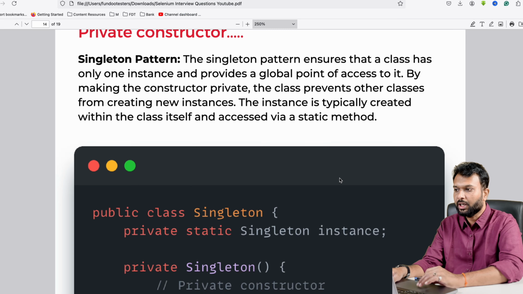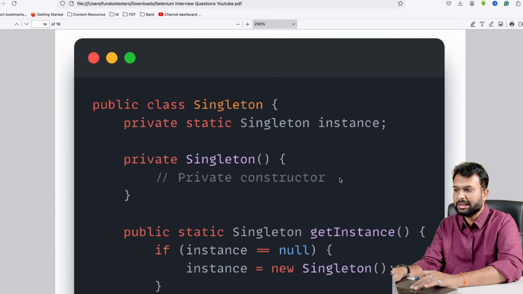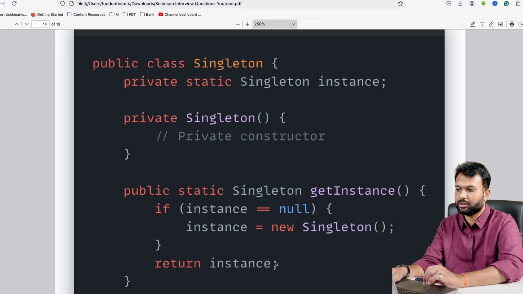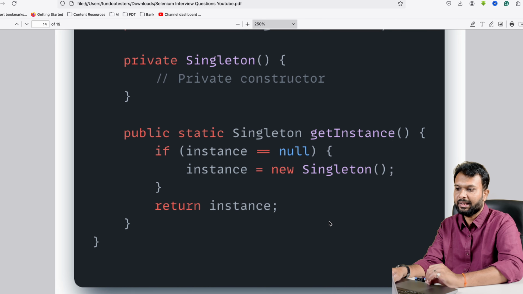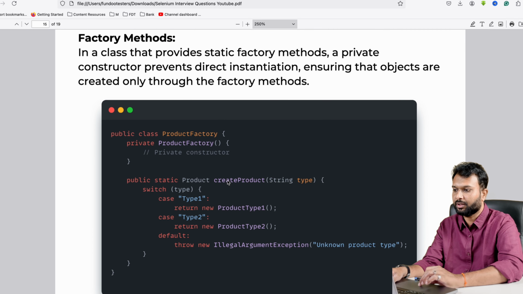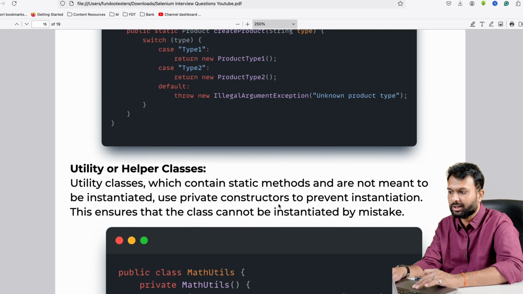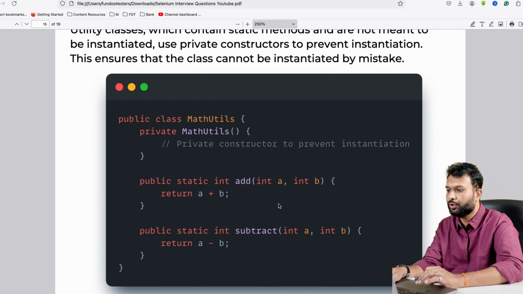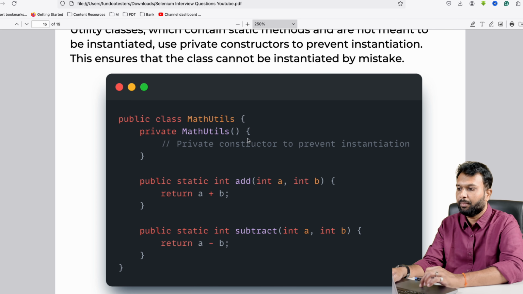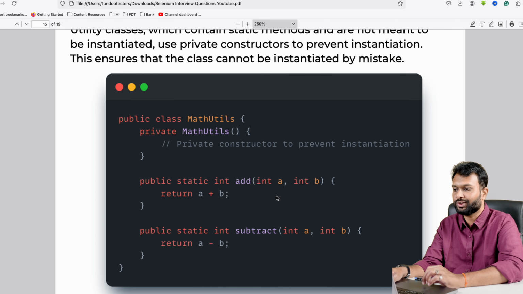There are different uses of a private constructor. For the singleton pattern, you can create a private constructor and create an instance of that. For factory methods, again you can use a private constructor with some static methods. For a utility class, for example math utils, you can make public methods and pass whatever operations you want to do, and you don't want the user to create an object of this class.